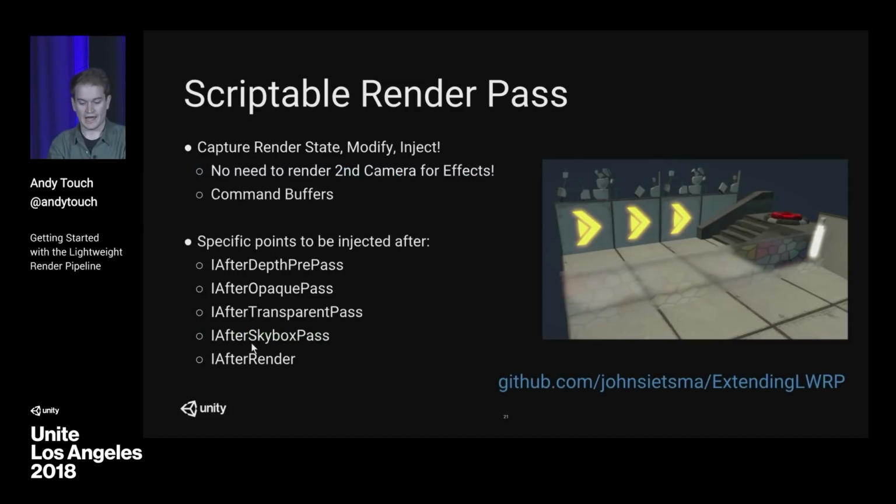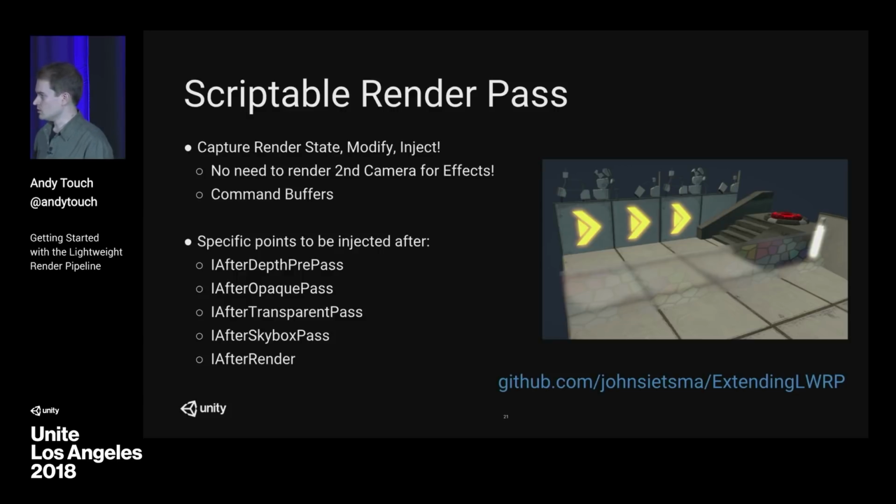Another benefit, and this is really new and hot out of the oven, is the new scriptable render pass API. Rather than tweaking something slightly in the lightweight render pipeline, then we update the source and you have to merge everything to get your changes, we've added this new API called scriptable render pass, which allows you to capture render states, modify them or do something with shaders, and then re-inject them into the render pipeline. For example, you don't need to render a second camera for effects or depth. You can instead capture these and use command buffers to execute them. You can get all elements drawn in the opaque pass, do something with that, and re-inject it before the transparent pass gets there, with one camera. So you can do some really clever stuff, and dig through the lightweight render pipeline source to learn what you can access and what you can do.